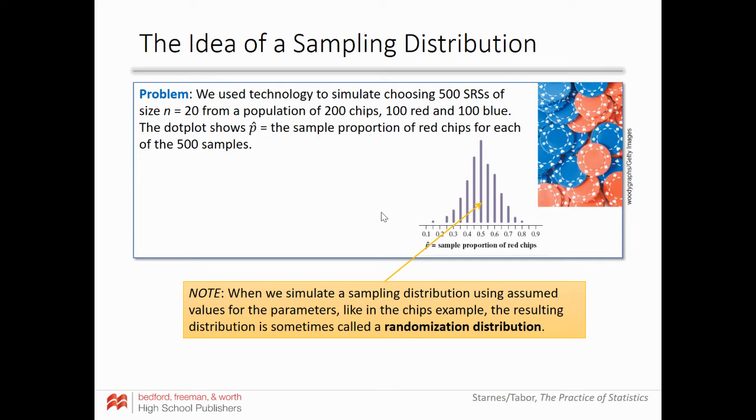The other thing to note is that it's important to realize that we assumed the value for the parameter. We went about this distribution assuming that she was telling the truth, that 50% of the distribution is red. We assumed that and we went about it making that assumption.